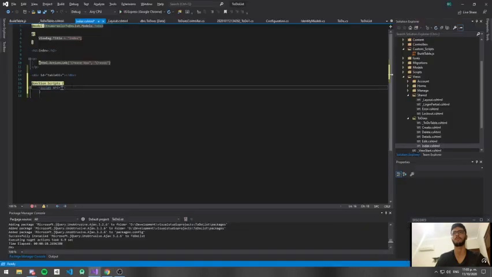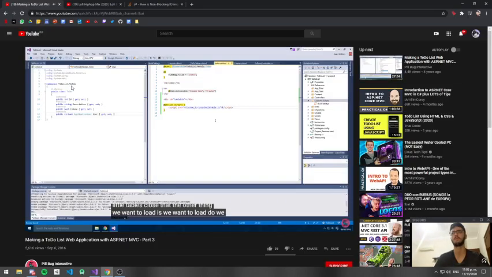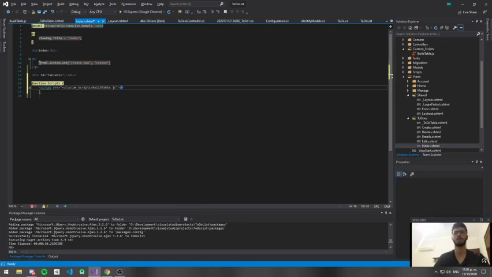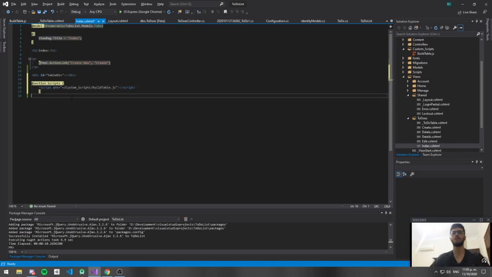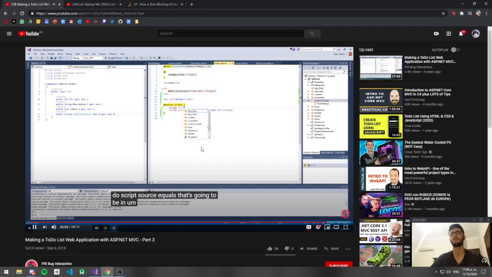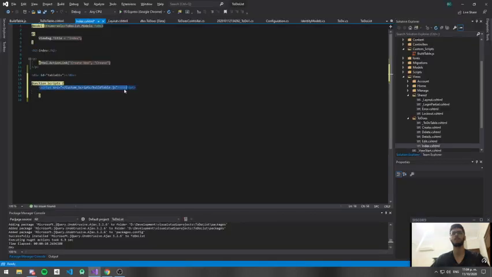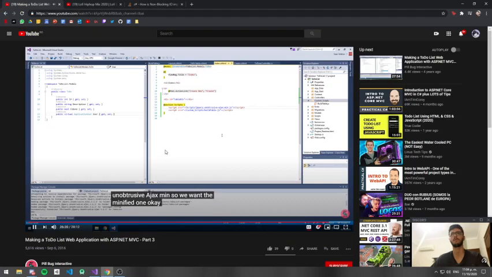So custom scripts, build tables, close that. The other thing we want to load is the jQuery, sorry, AJAX itself. So let's do script source equals, that's going to be in scripts because that's something that we didn't make, and it's unobtrusive AJAX min. So we want the minified one.